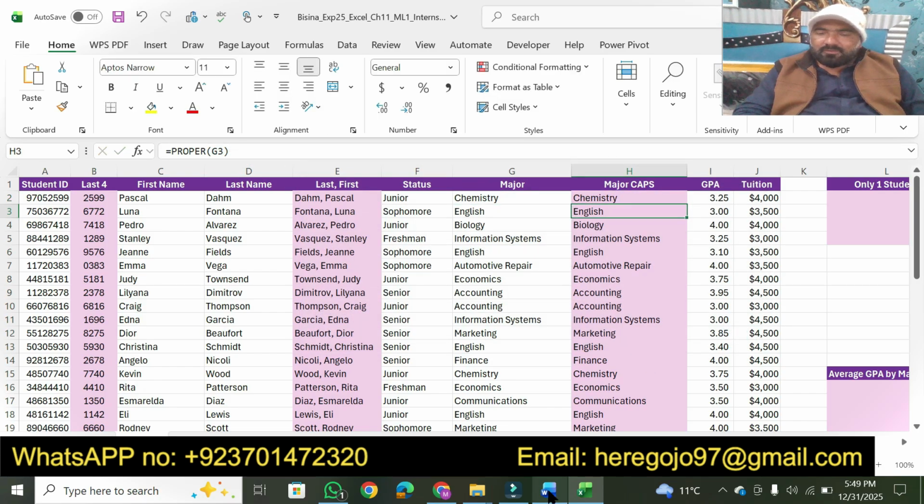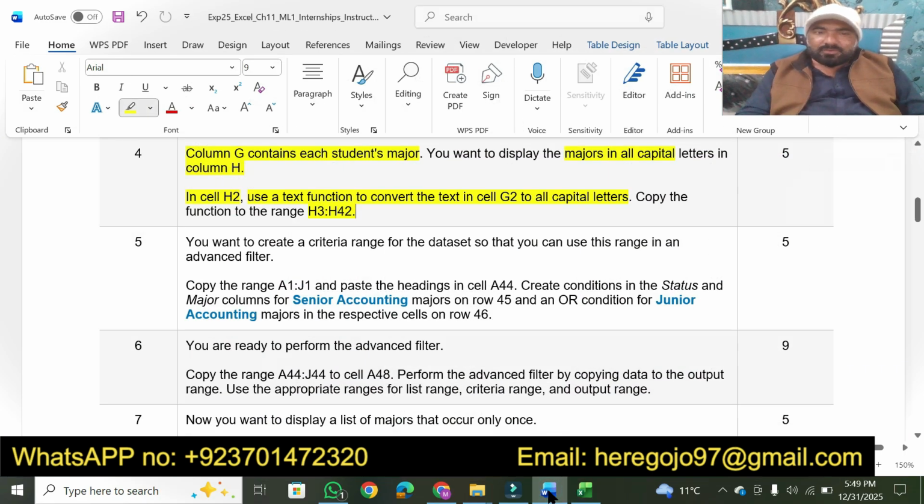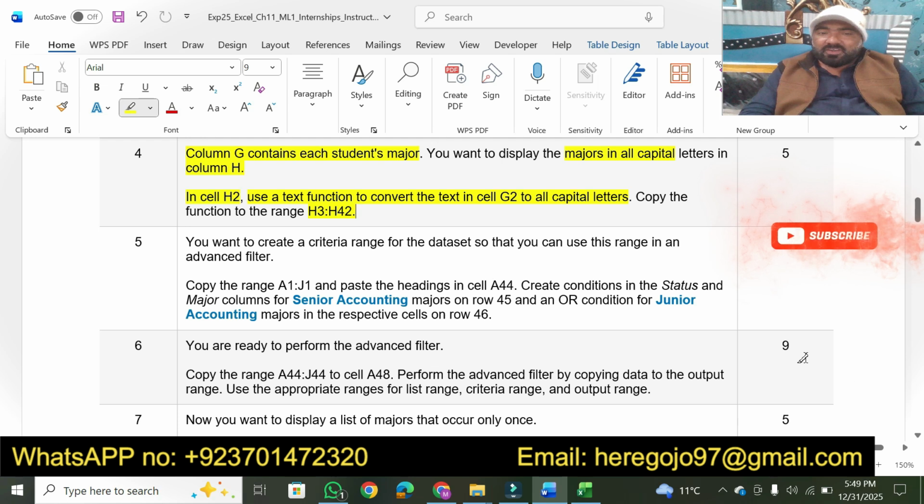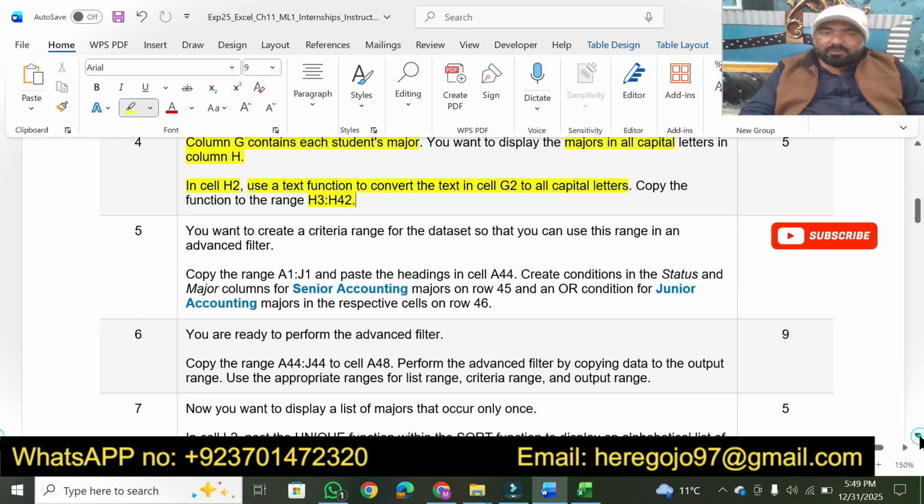That's okay, we can use the proper function also. So in cell H2 we use a text function to convert the text in cell G2 to all capital letters. Then copy the function to the range H3 to H42. So question number 4 is done.